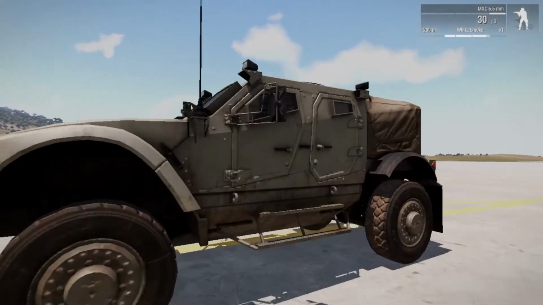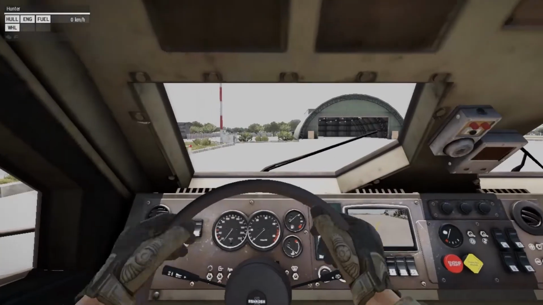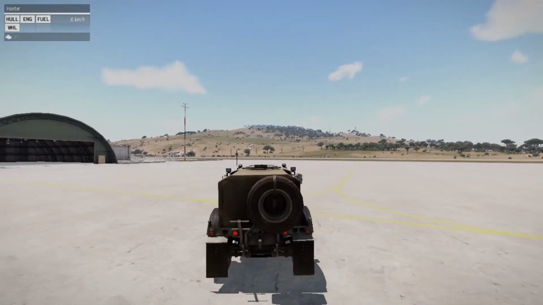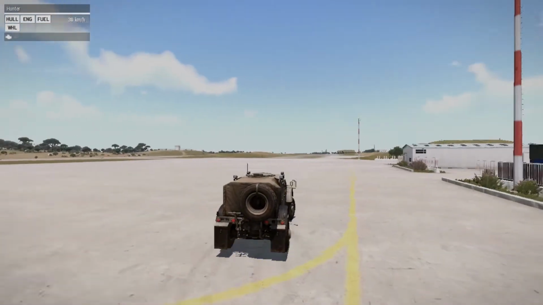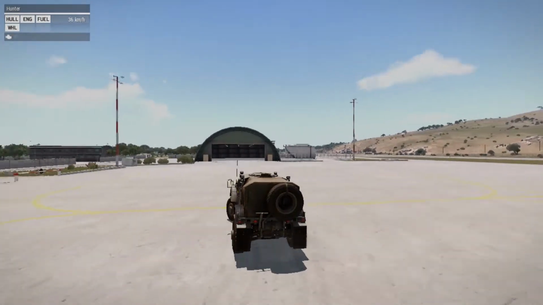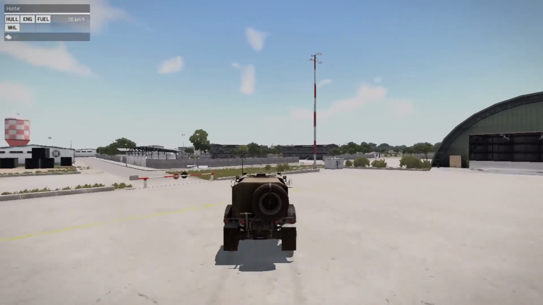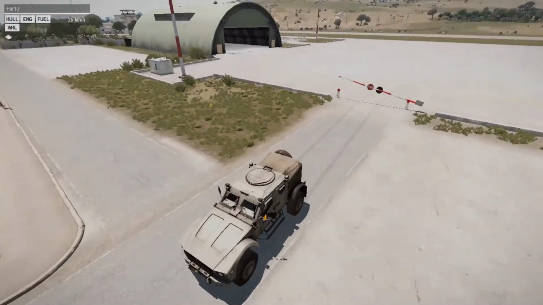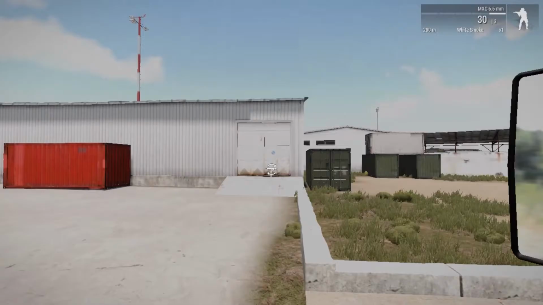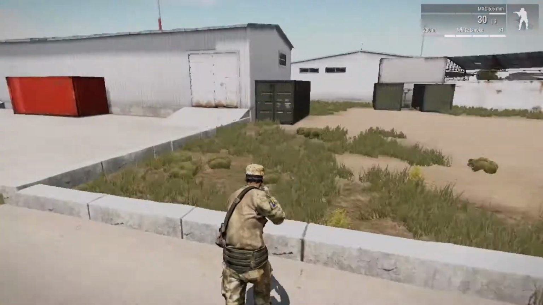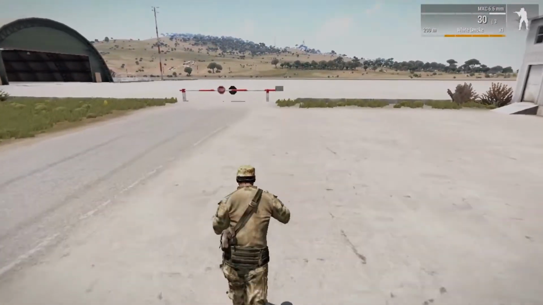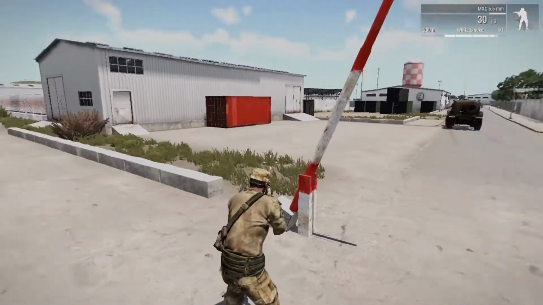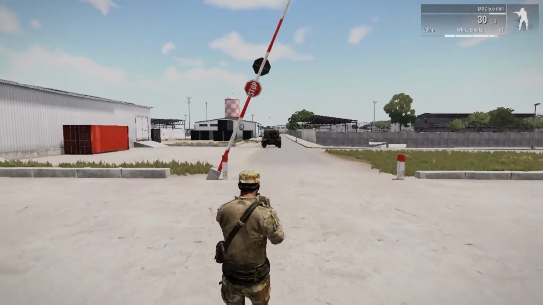Okay. Now if we're in a vehicle, let me go third person so you can see. And we are on our way to the gate. This is going to happen. It's going to open. Once we're through, it's going to close again. Very simple little script, but very handy, and it makes things for your players so much easier. It works for whatever vehicle or wherever there's a blue 4 soldier close by.